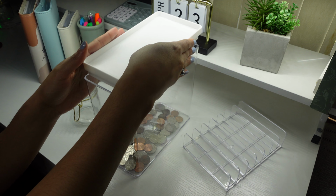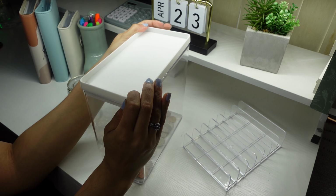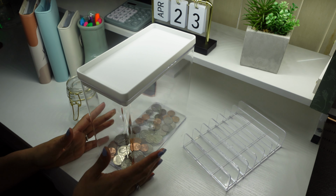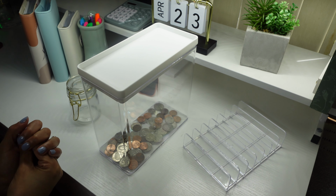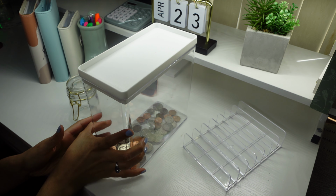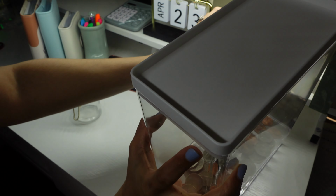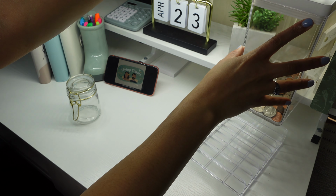Perfect. And as always, the goal for this one is just to wait until it fills up to the very tippy top, cash it in, and see how much we were able to make. And then, of course, convert it to bills, and it'll apply to our sinking funds again, which will be a really nice, rewarding way to see how every little bit counts.